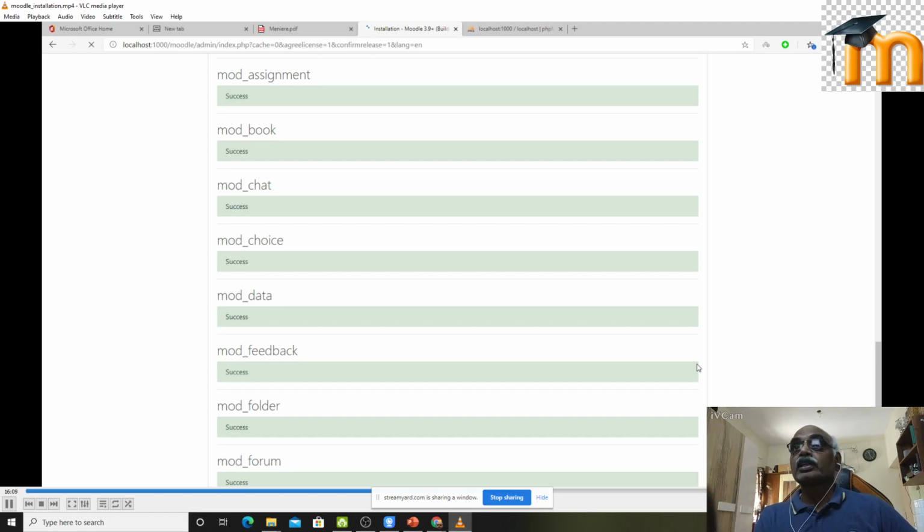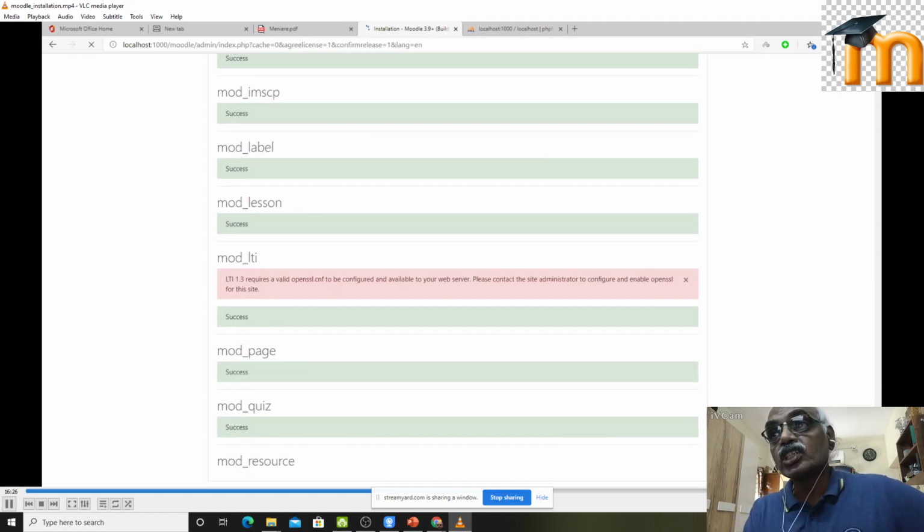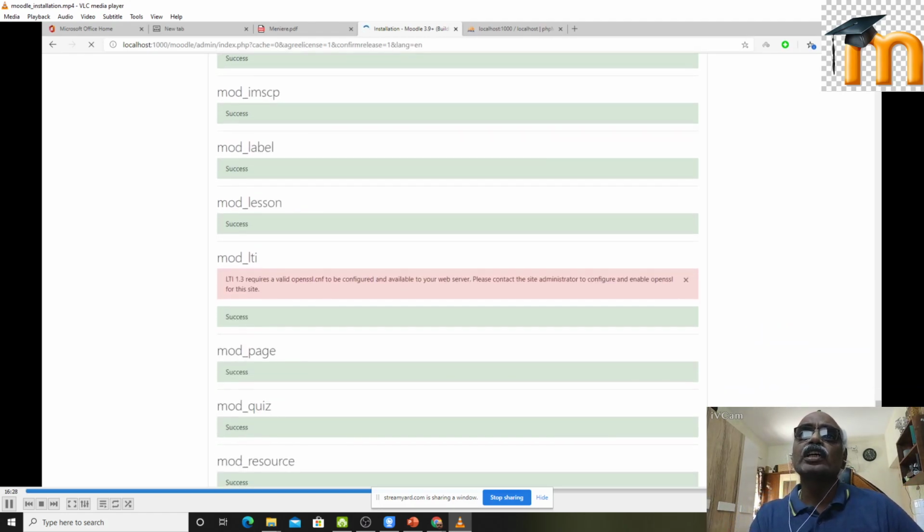And then last but not the least, the most important thing is you allow the user to have global permission as far as that particular Moodle database is concerned. So you give a check mark to the global permission box in phpMyAdmin. This ensures that the user will have all the privileges with the database.